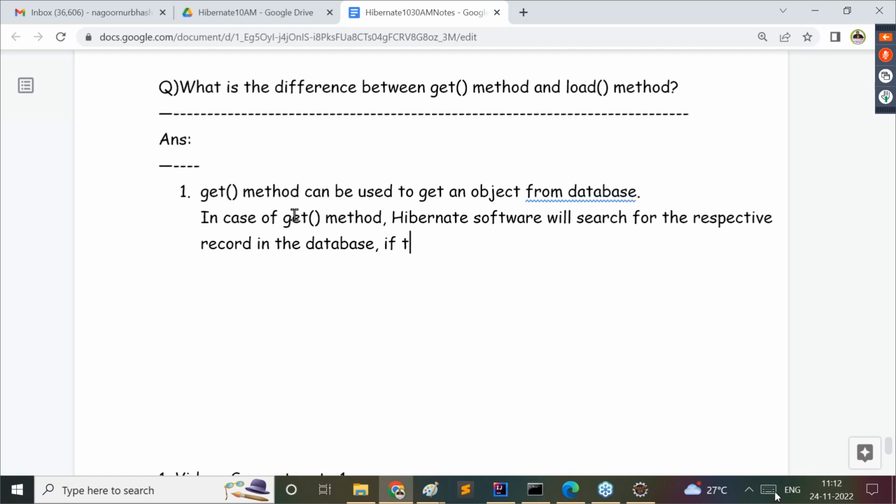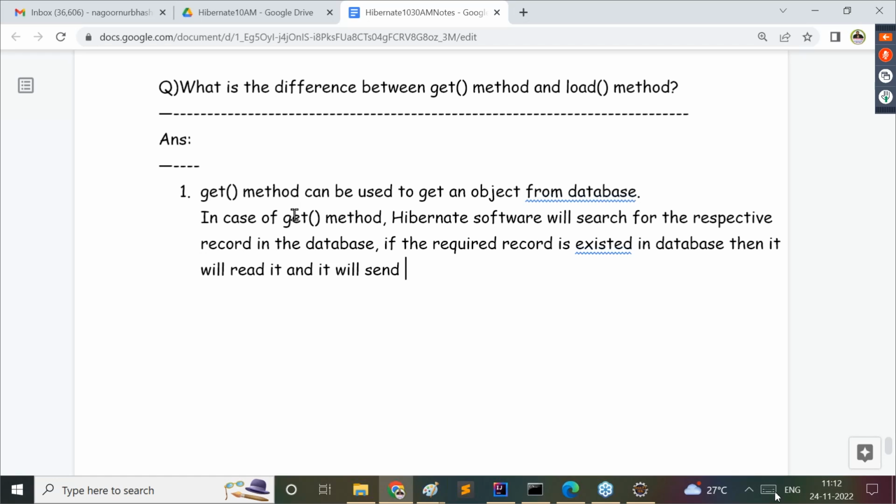If the required record exists in the database, then it will read it and send that record to the client application in the form of the specified entity object.